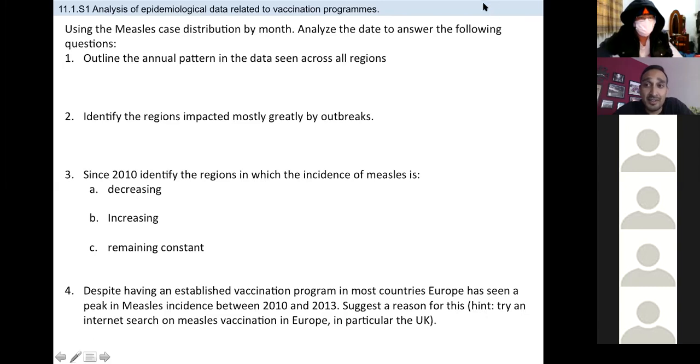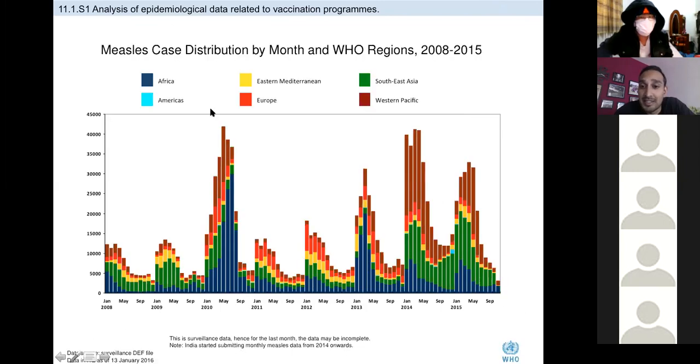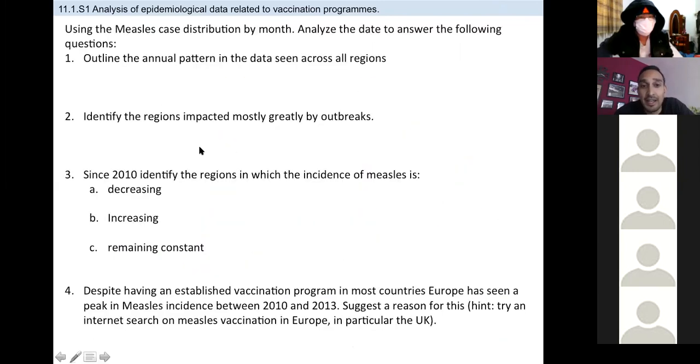Like I said, this topic has lots of potential to have a question show up because there's so much data available. You might see graphs like this, and then they ask you to analyze the trends: annual pattern, what region is the most impacted, et cetera. Okay, so I recommend you try this, or at least this one, or if not, the other one that's on iLearn for you.